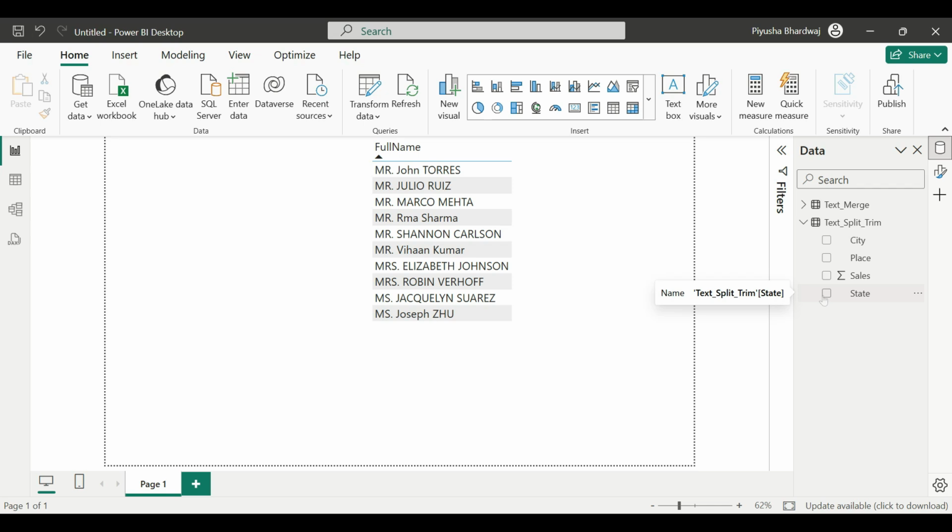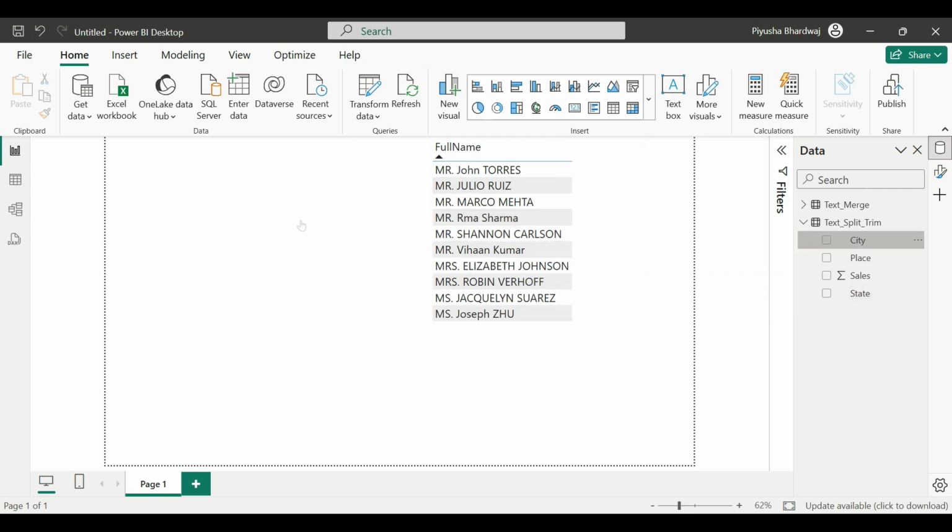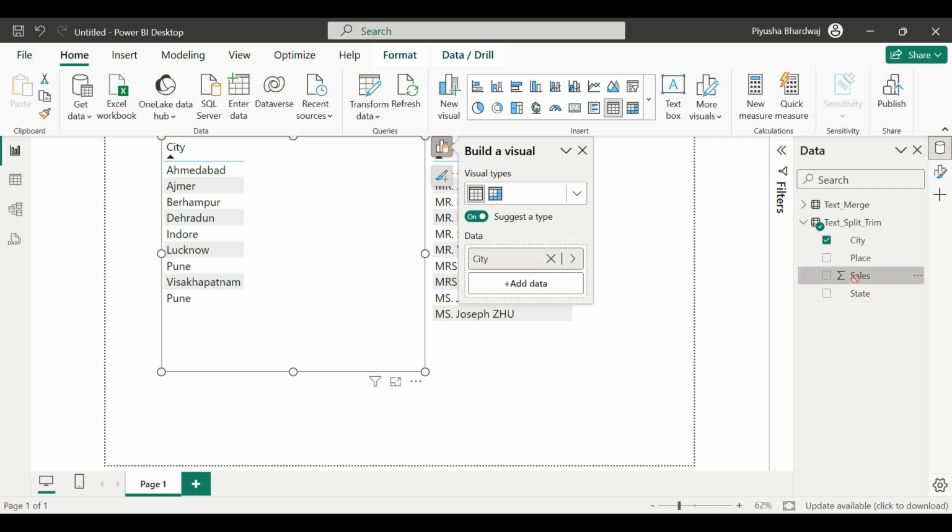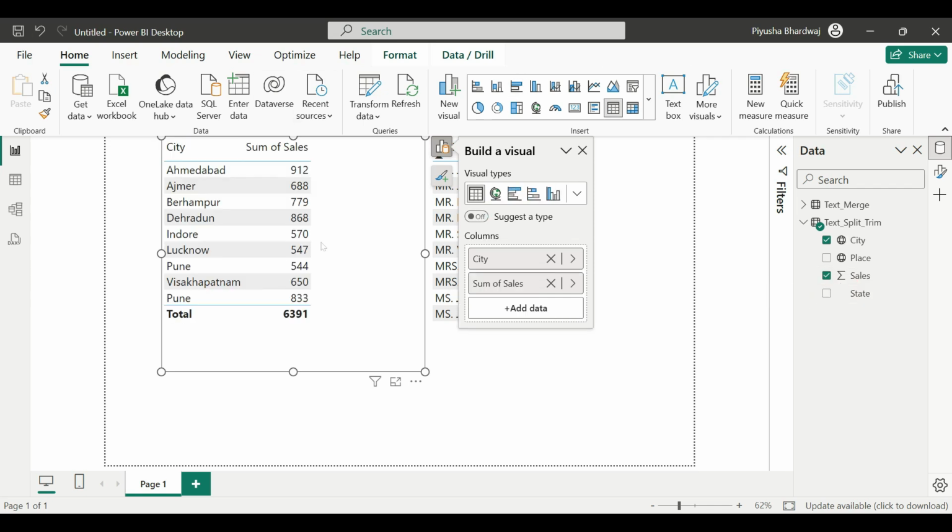Okay, now I can simply drag and drop, let's say city, and drag sales, and these are sales by city. It has automatically created a table, as we have seen earlier in the previous section.